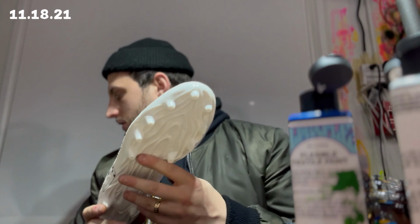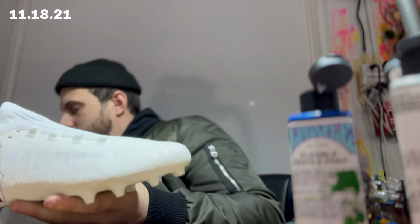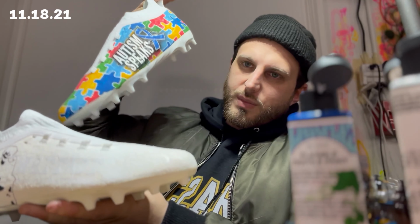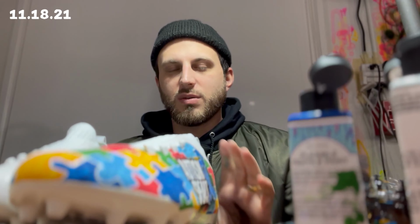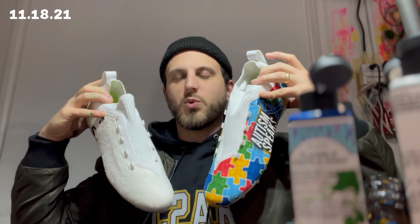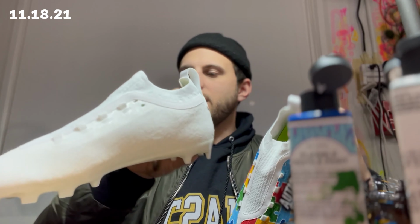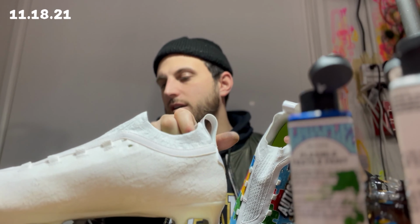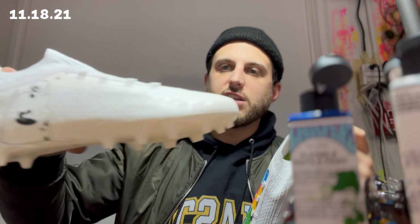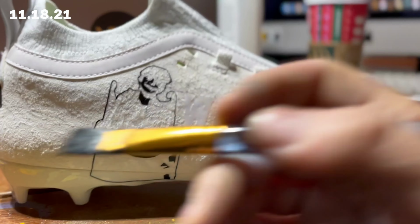All right, so we have a lot of progress made today. First cleat for Benny Snell, the first side is done. This side's a completely different theme, so we're not doing autism awareness on both of these. You have autism awareness on the one. This one actually has a portrait of a kid. His name is Jaden, and it's going to have his logo. It's going to say Jaden Strong and have a portrait of him on the side. So I'm about to start adding some paint to these.